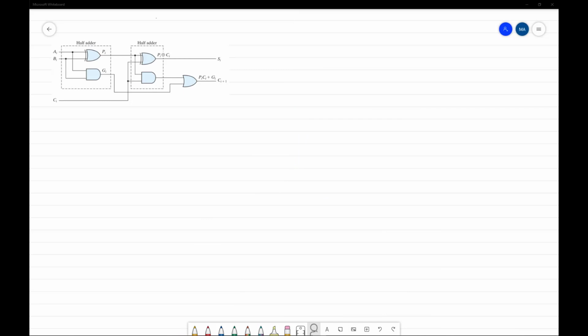So in this module, we have covered a number of combinational circuits, starting from the code converters, where we have shown that we can convert directly from binary to BCD and from binary to XS3.